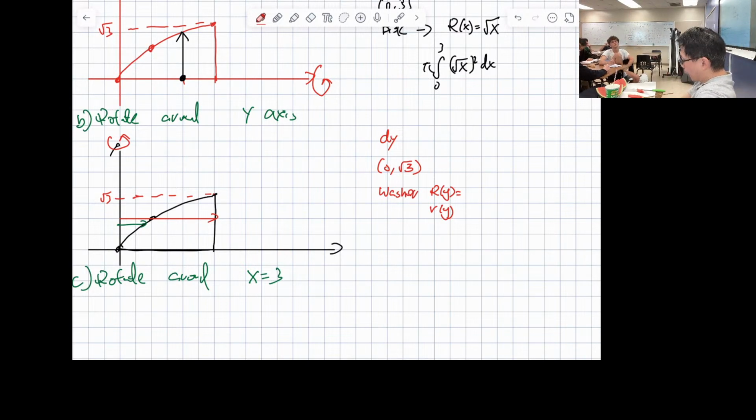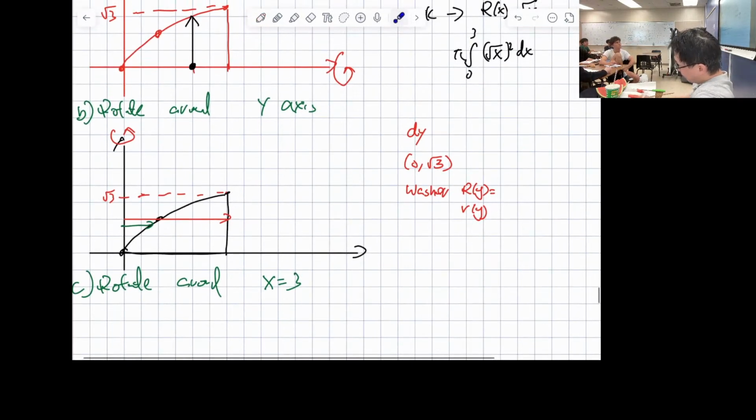What would be the big R? Big R is represented by the red line, and small r is represented by the green line. What's the red line there? Remember, it's from here all the way to here. Hayden says the big R is root 3 and little r is 0. One of them is right, one is wrong. I'm not telling you which is which.